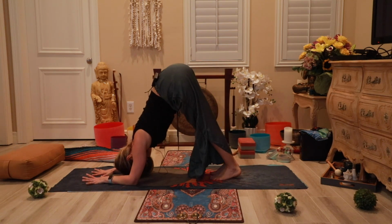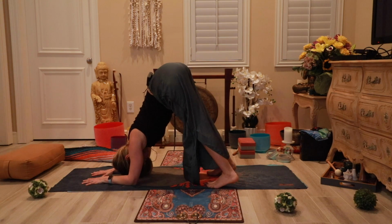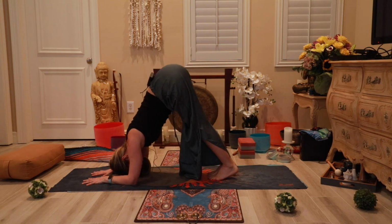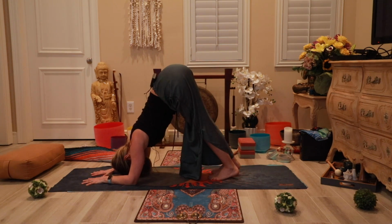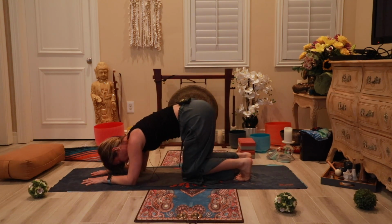Dolphin pose. Let the head be heavy. Feet can be separated. They can be closer to each other. Crown of the head is heavy. I'm pressing into the forearms, moving the sit bones back, getting a stretch into the back of the legs. Take one more breath. Move farther if it's uncomfortable. And bring the knees down.